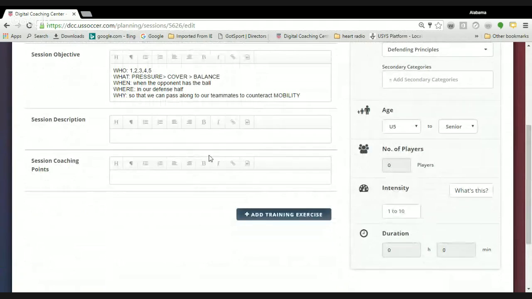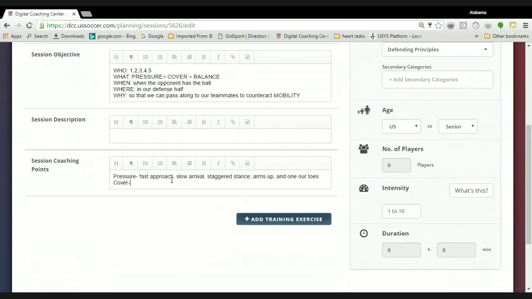So session description, this is where you would type in kind of the organization of your session, maybe what part of the week that it's in, and then all of your session coaching points. So pressure: fast approach, slow arrival, staggered stance, arms up, and on our toes.